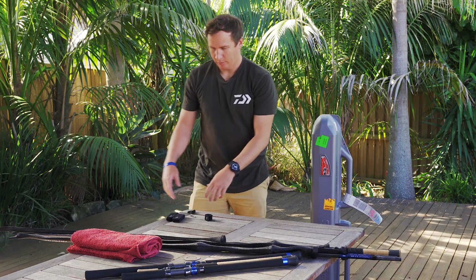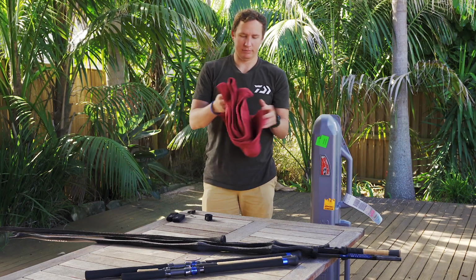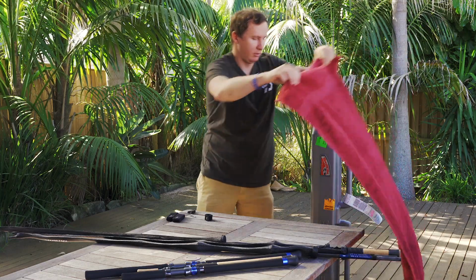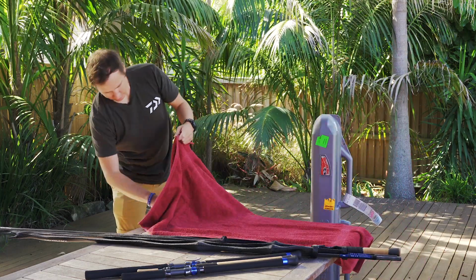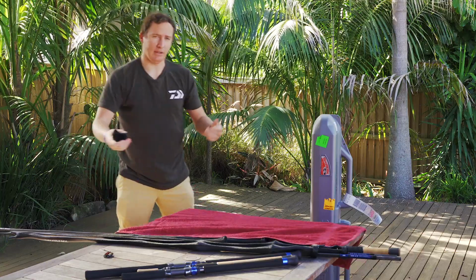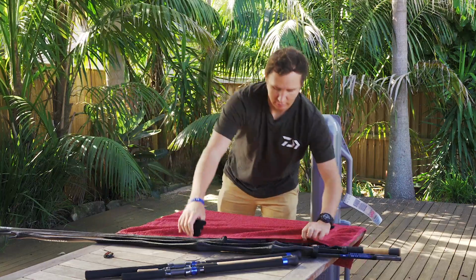the tube. So basically what I'll do now is just get the towel and just roll that towel. So this is just to add a little bit more protection, and a lot of the times when you go on a trip you need a towel anyway, so it's quite handy.